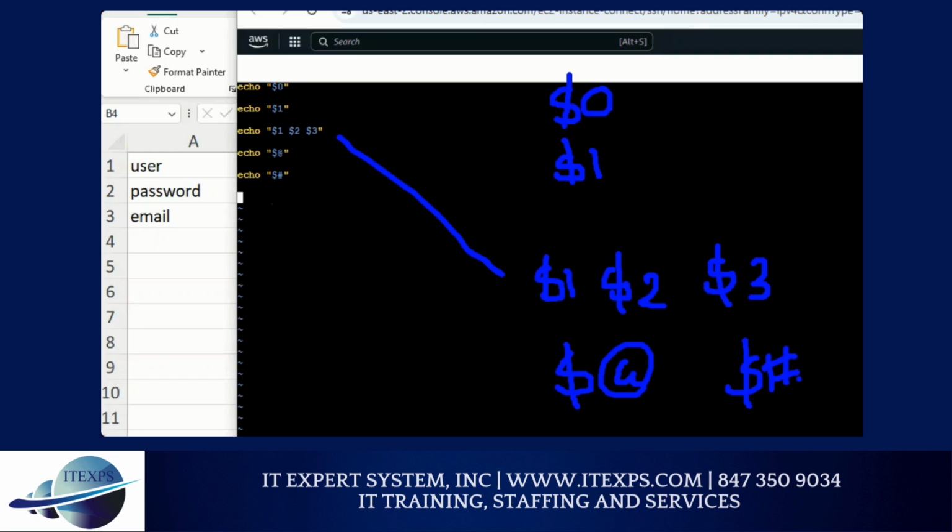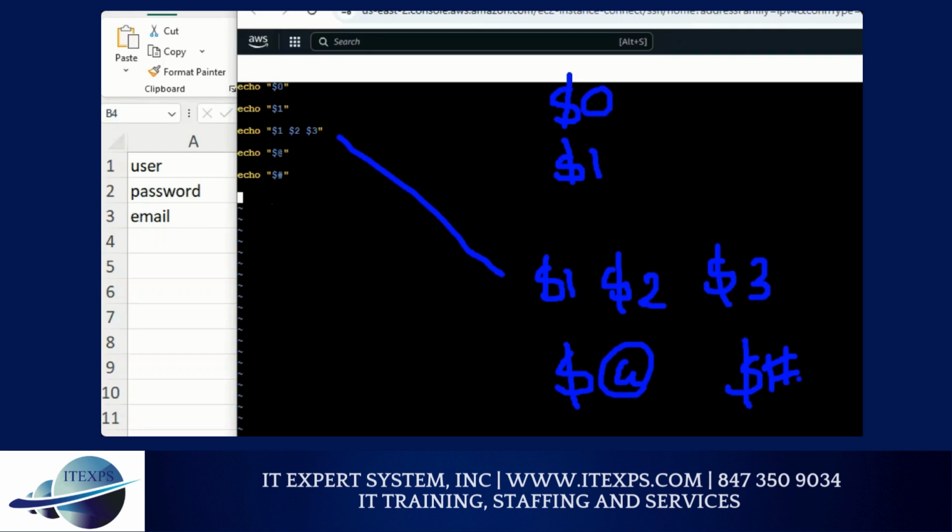Good. $0 means the script. $1 means the first parameter. 1, 2, 3 will show me the first, second and third parameters. Are we supposed to have all those extra spaces between the lines? You don't have to. I just did it because it's more readable, and even when you do it, it's not going to be an error. So far, so good. Everything is lowercase. Everything starts with $0, $1, $2, $3, $@ and $#. Good.